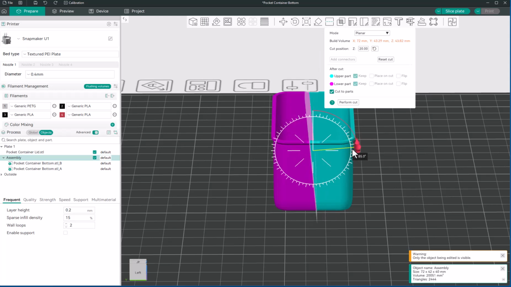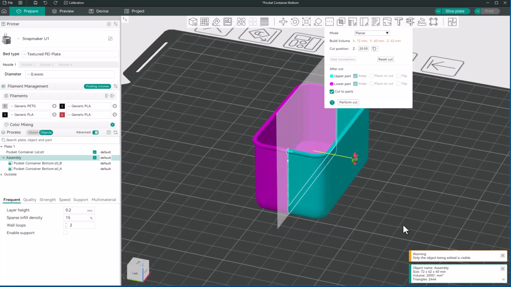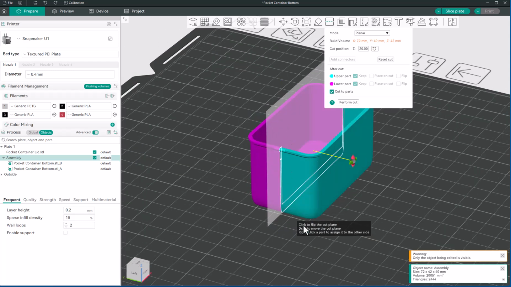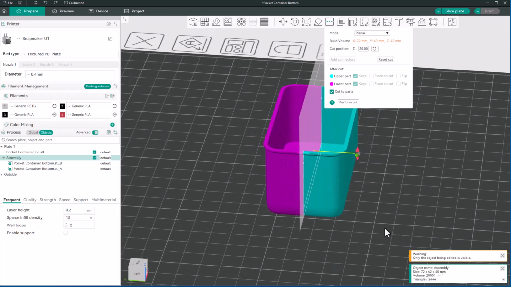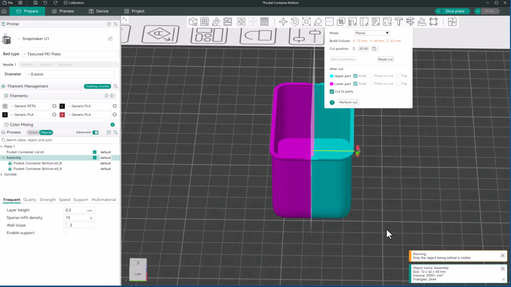Those are 5 degree on the outside. If I move my mouse to the inside, it locks that way, okay? So now at this point, I have a vertical plane going through this model, and I could cut on that vertical plane. Only problem is I don't want to cut right there where those notches are.